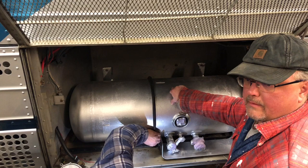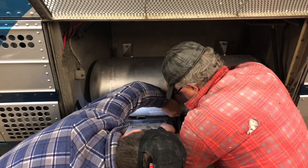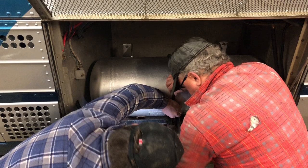Matthew, is that a nut? No, it's right there. Oh, you see it? It's floating around? Oh. Now, is it the same size? I should get my fancy Harbor Freight ratcheting box end in. Size isn't it? 9/16? Probably.